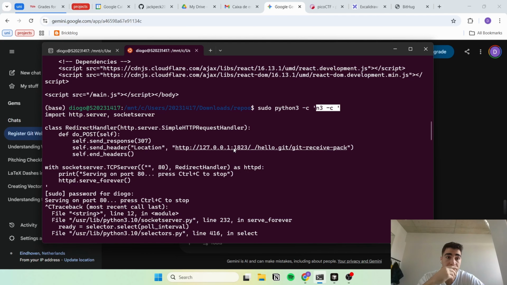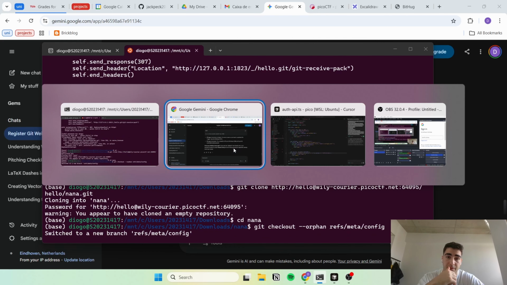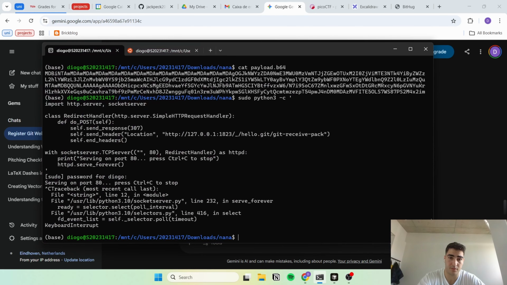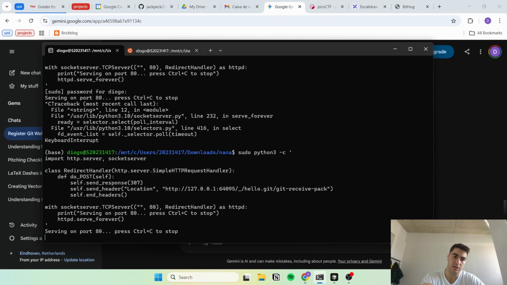Aha, redirect handler. I think I need to change that to 64095. That's the issue, no? Let's try. Because that's where it should redirect. It should redirect to the actual port, not this. I think it should be the local get API though, because otherwise it doesn't have this localhost loopback of just getting admin access instantly. But we can try. I don't think that's the thing though.